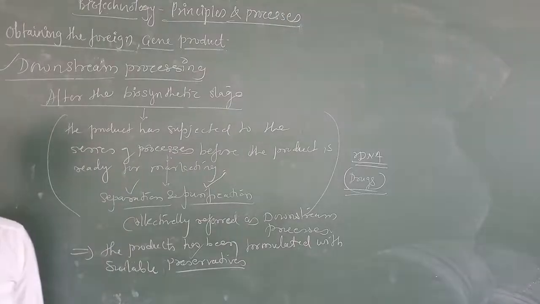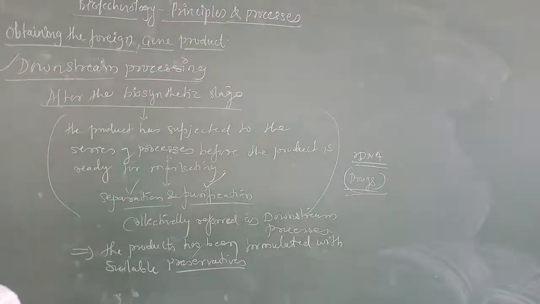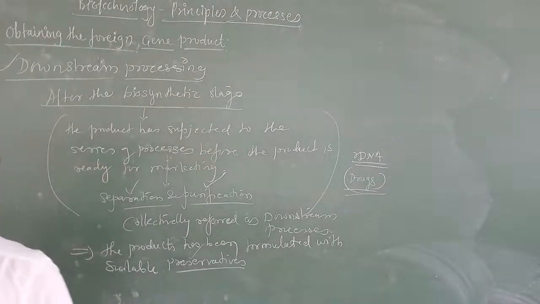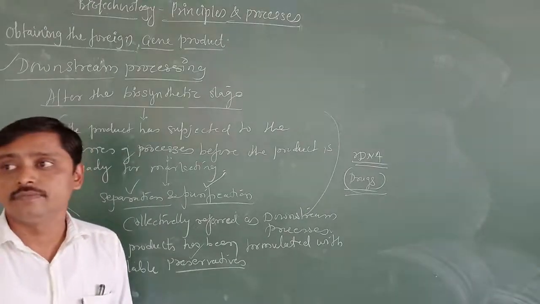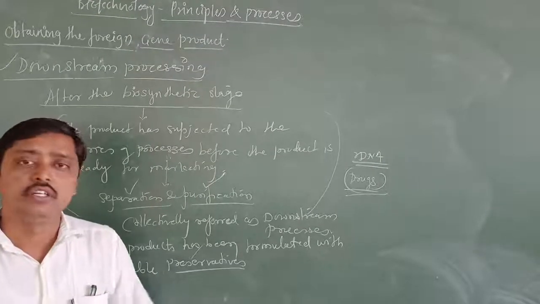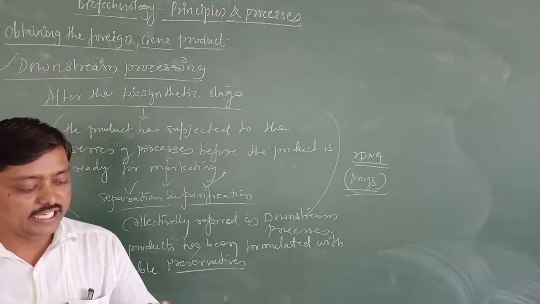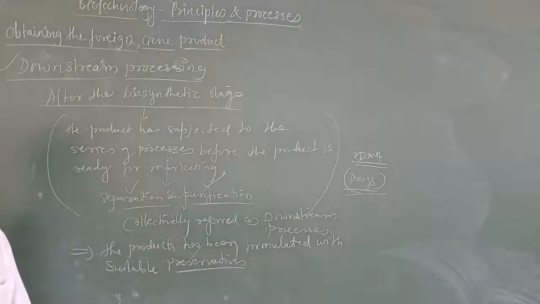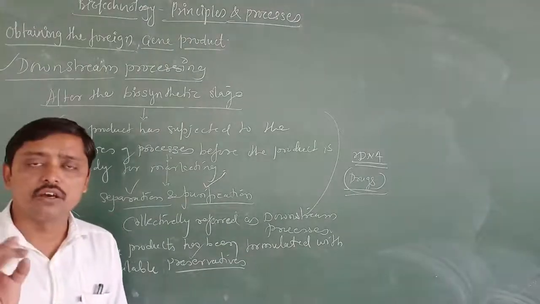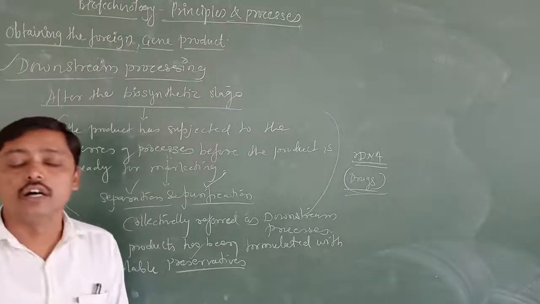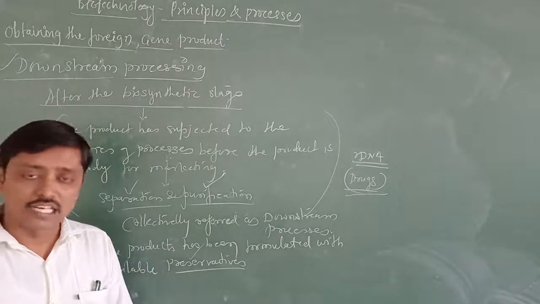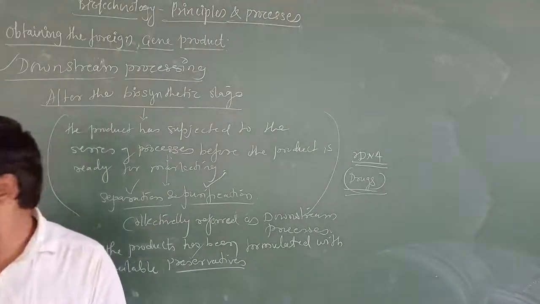In the next class we are going to start the next chapter, Biotechnology and Its Applications. The homework for you is to go through the exercises given in your NCERT book, and find out the questions which appeared in the last four years' question papers, the March question papers of 17, 18, 19, 20. For each chapter, write those questions, and I will ask for the answers when I meet you in a Google class. Okay, I will stop with this. I will continue in the next class with the next chapter. Thank you.